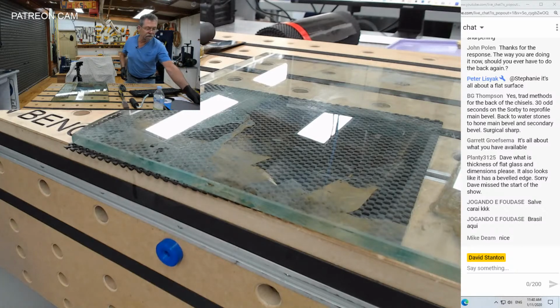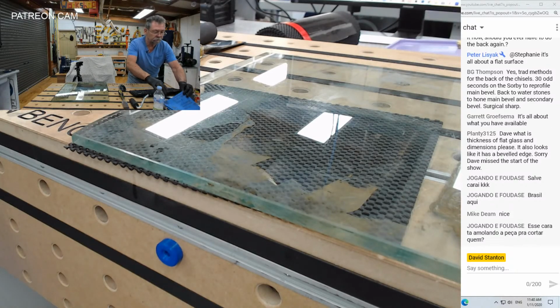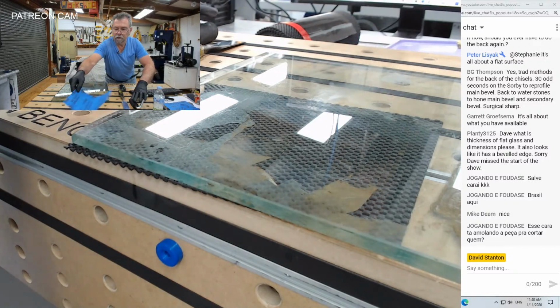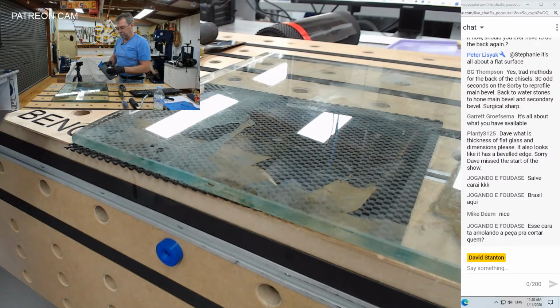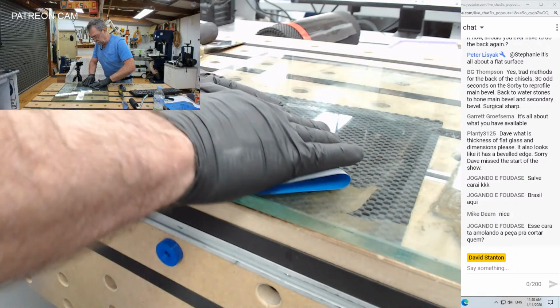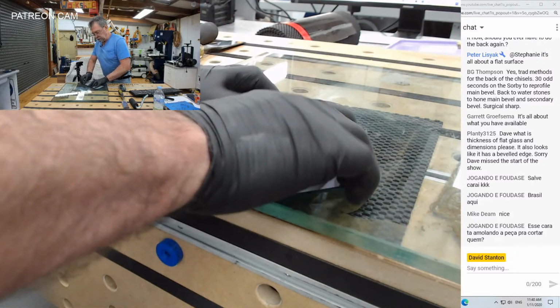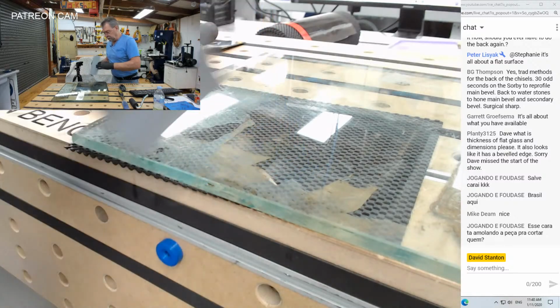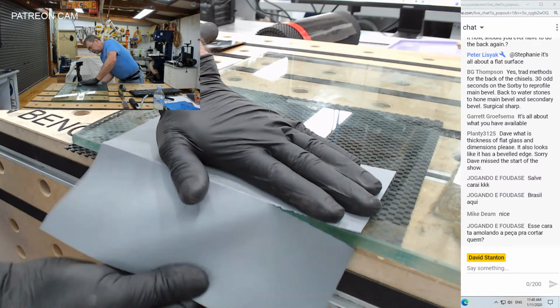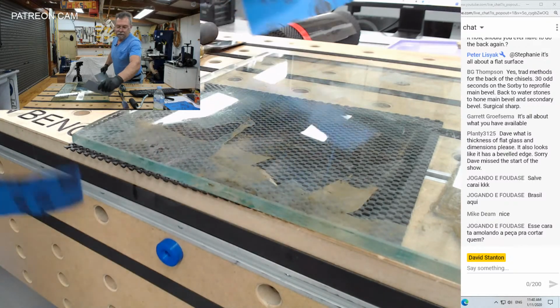Okay, 2000 is our last one. So where are we? 1500. There, I think I've got a bit of 2000 down here. There we go. And as has been said, we're using glass because it's flat. The nature of the beast, the center of the earth is pulling it all at the same rate. Gravity.